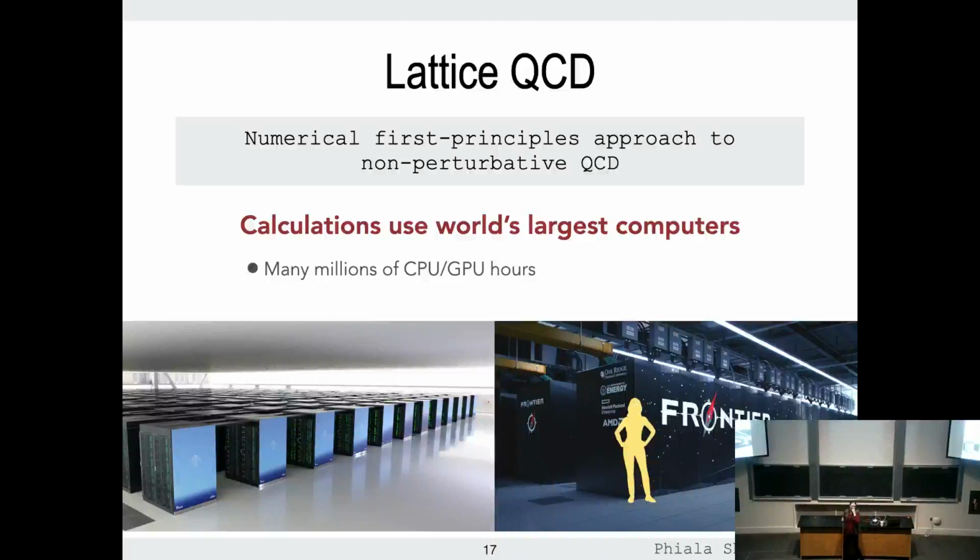Okay, I've already mentioned this is extraordinarily computationally expensive, so of course we use the world's largest supercomputers. Just to give you a sense of scale, some of the calculations I'll show you would have taken, say, 50,000 years on this laptop. It's a fairly recent model. These large computers, if everyone on Earth did one floating point operation every second for a year, that's less than one of these computers can do in 1 second. So we're talking really sort of extreme scale computation.